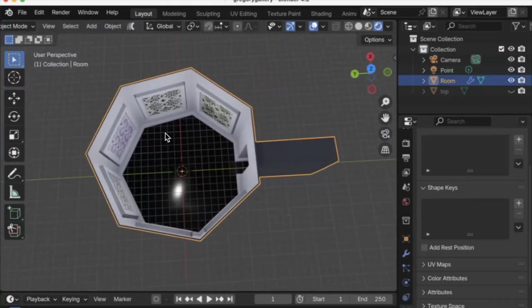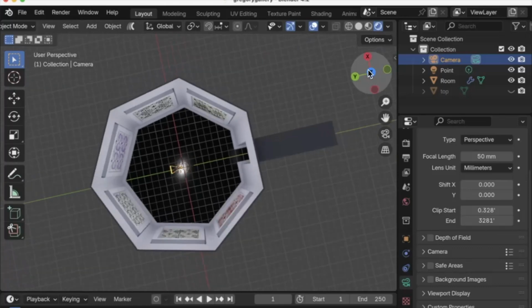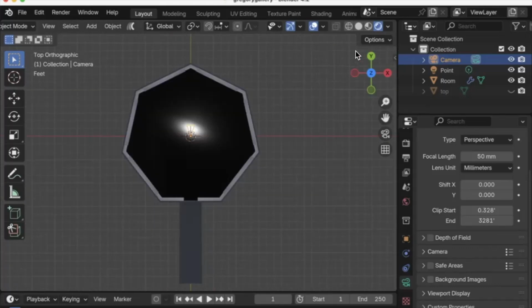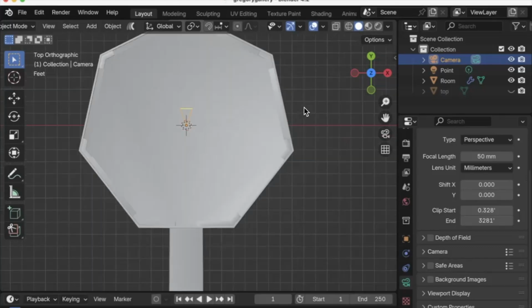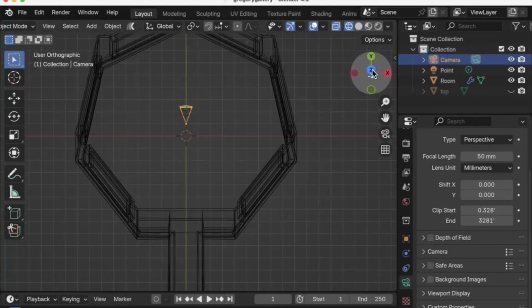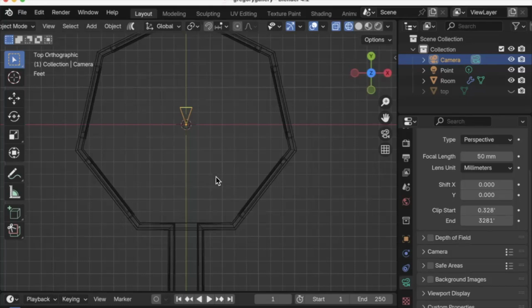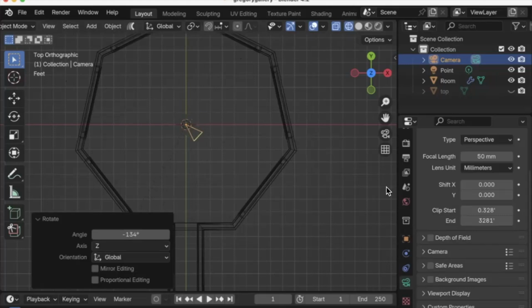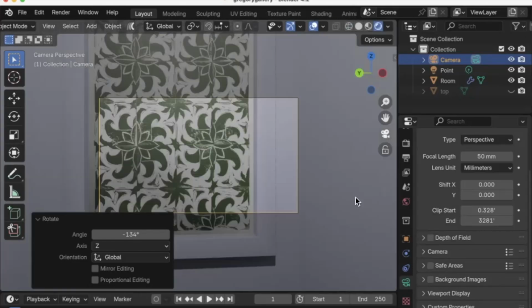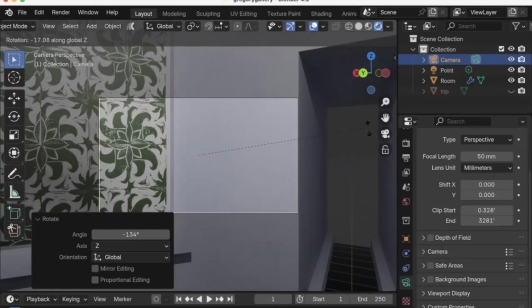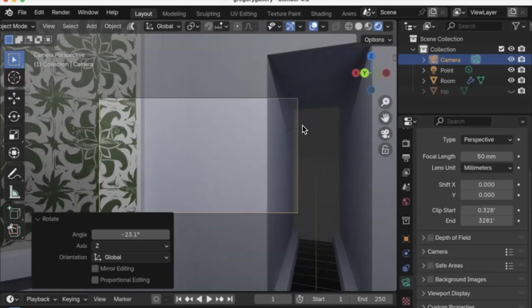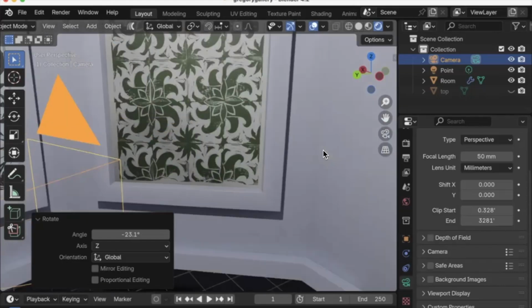Now if I just look down from the top on the Z axis, I'm going to go into maybe wireframe mode. I can see exactly where that camera is looking. And I kind of want it to start over here. So I'll press R for rotate, Z for Z axis, just to make sure. I'm going to position it here. Another thing we can do that's kind of fun, I'll go back to render view, is we can look through the camera and press R and Z. And now we can kind of look around inside the camera. Maybe we want to see the doorway too. So I'll put it right there. All right.